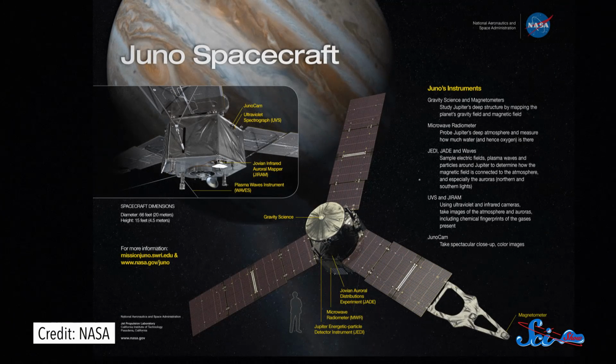And I am excited. Back in 2011, NASA launched the Juno spacecraft on a course for Jupiter, and in July of this year, it's actually gonna get there. Jupiter is the oldest planet in our solar system. It formed soon after the Sun, and it has a really similar chemical composition to the Sun, too, both formed out of the giant cloud of space gas that eventually became our whole solar system. So understanding how and why Jupiter formed the way it did would tell us things about the composition of every planet in the solar system, including our own.